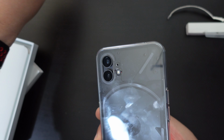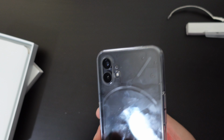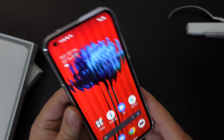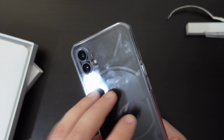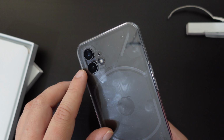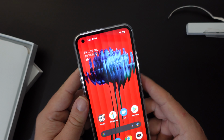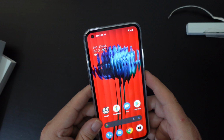These are two 50 megapixel sensors. Anyway, in terms of protection, it seems to be good, uniformly spread across the device. It offers corner protection, slight lift at the screen, and good protection for the back, but not so much for the camera module. So there you go. Simple case from Nothing for the Nothing Phone 1.